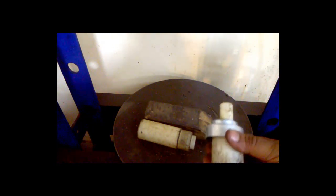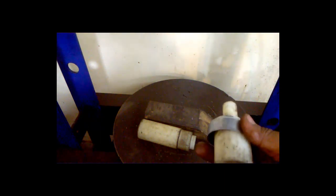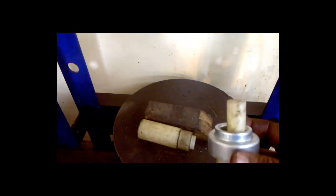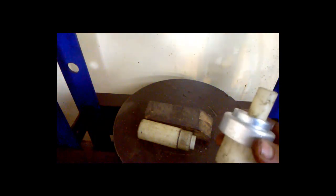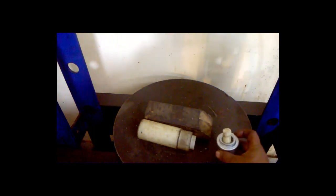So this is how we are going to fix the upper cone. I don't prefer to use the original plastic cap. I only use this aluminum cap, which is an aftermarket cap, so this doesn't get bent and doesn't break either. So I prefer to use this.